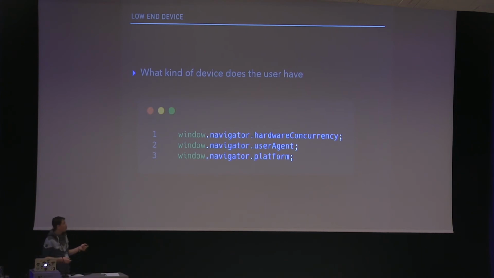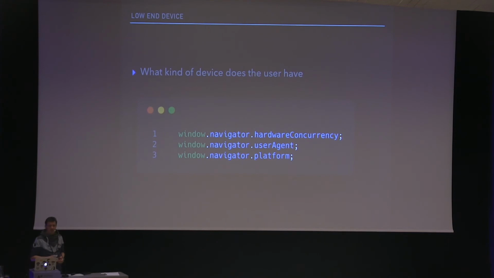If, just by statistics, I'm on a Mac and the user agent is Chrome, I'm probably on a desktop machine, because the number of Chrome users isn't that high on the iOS part. So this can really help you to determine if your user has a low-end device or not.